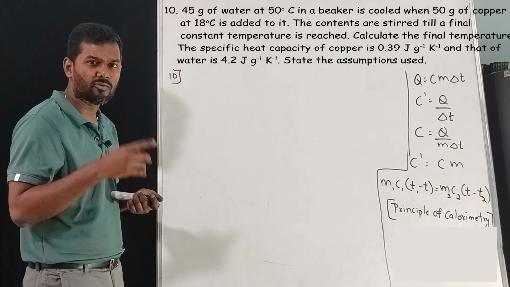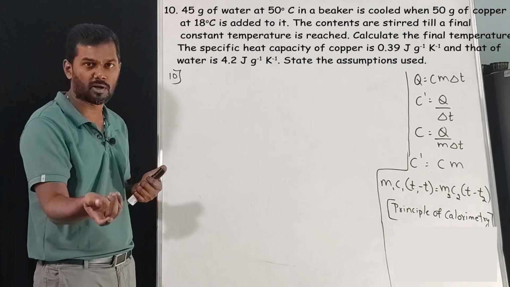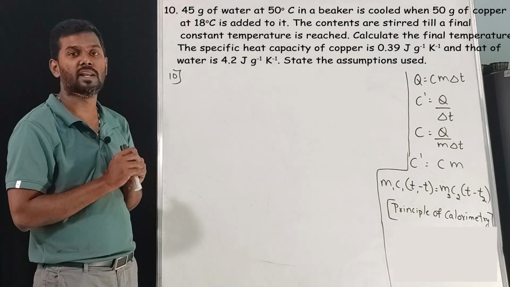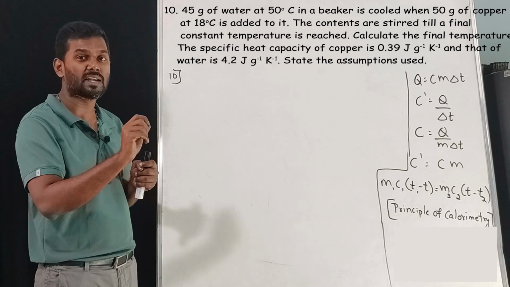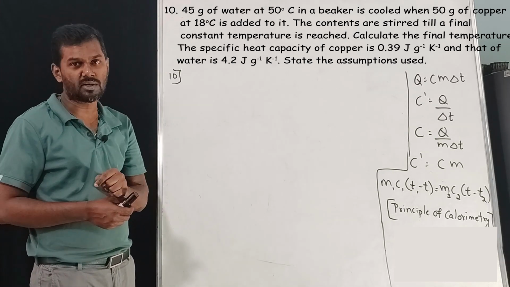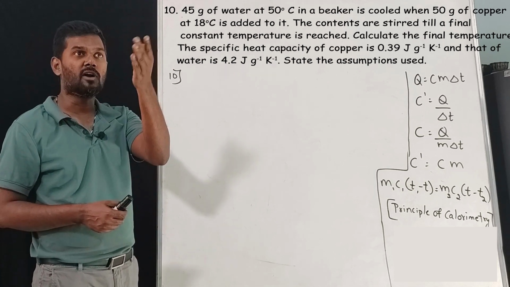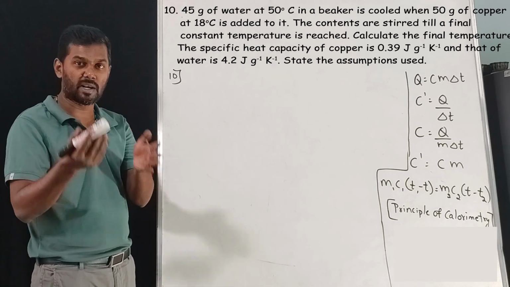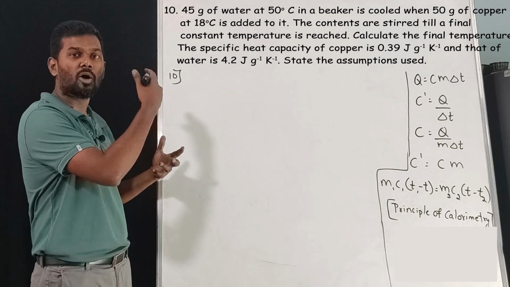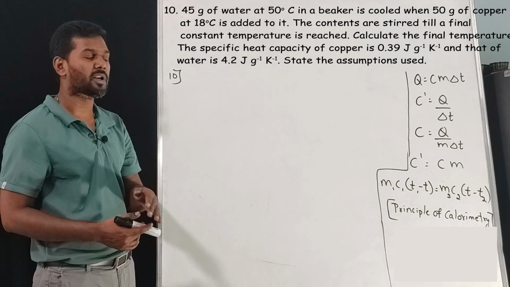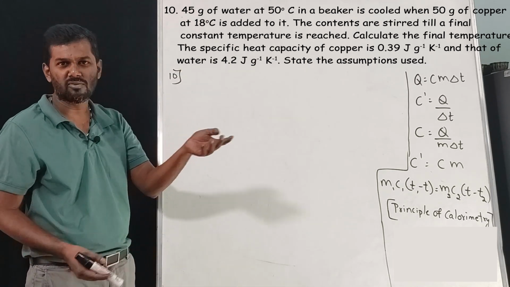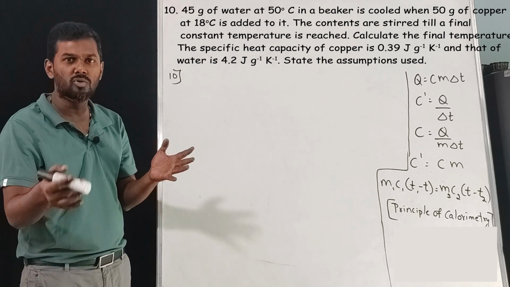So in the previous question we took metal as object 1, correct, and water as object 2. Why? Because metal was losing the energy. The temperature of metal was greater than the temperature of water. Here which is greater? The temperature of water is greater and temperature of copper is less. So which has a greater temperature, you write it on the LHS, and that we assume as object 1. Which has the lesser temperature, we'll write it as object 2, just to avoid the confusion. You can take any one, but in the exam I don't want you to make mistakes.